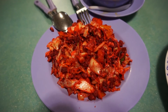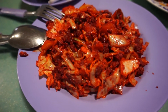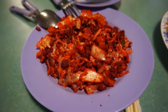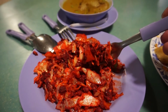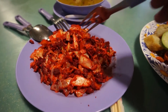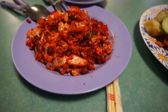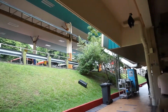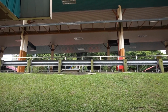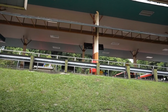And this is actually a mutton steak. Basically, they have the mutton bits. You cook it together with cabbage, onions, chili, and then you put in this god awful reddish dye coloring with chili. It's quite nice, but you can come here and try the Muslim Indian food. Thank you for joining me for my food adventure here at Seah Food Center. This is a food center that has a few good foods, and if you do come here, try it.